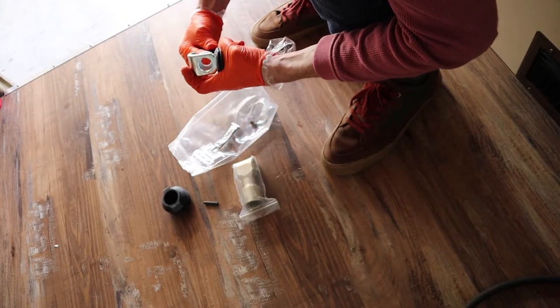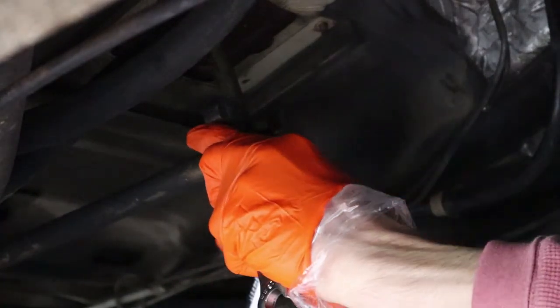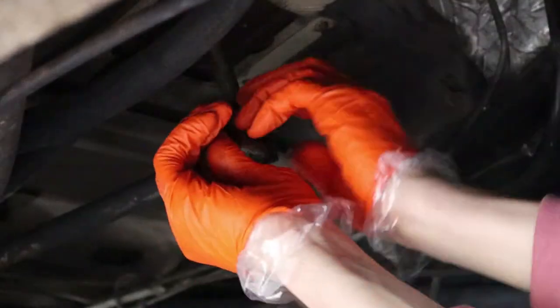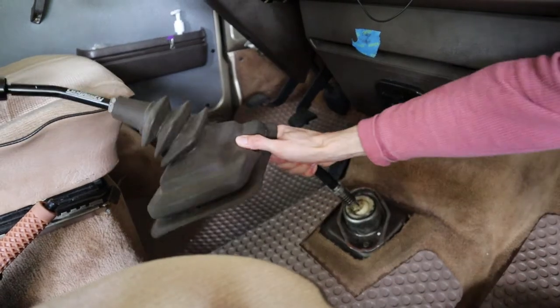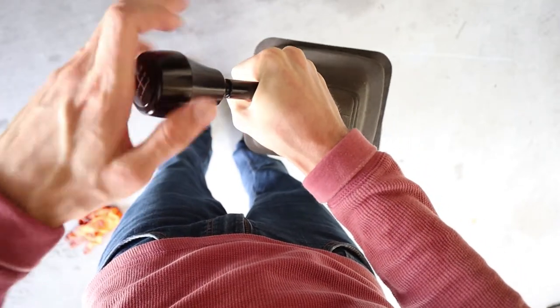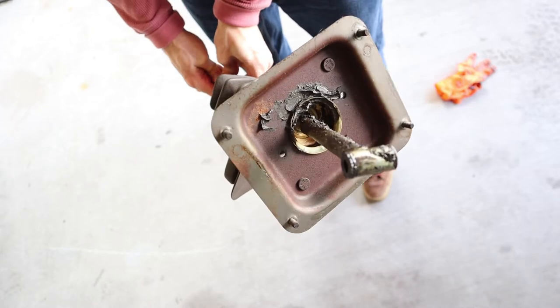I pulled the new shift lever boot over the lever, which was a bit of a pain, but carefully using a small screwdriver helped. Then I moved to the front and unbolted the stick shift from the front shifter shaft. Now the stick shift was free to be pulled out of the car. The shifter is out and I've taken the shift knob off — I need to get a wrench to take off the little shift extender I've got on there. Now I'm going to take the coupling off of the two shift rods so I can separate them and take them out of the car.